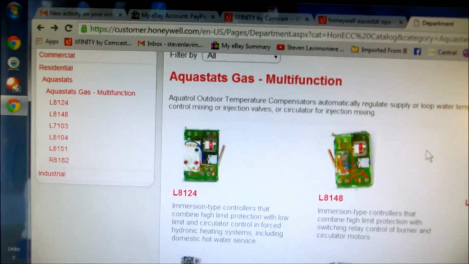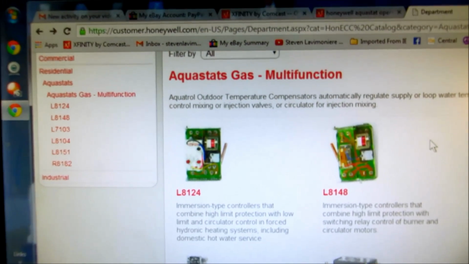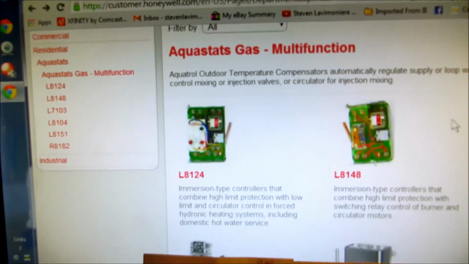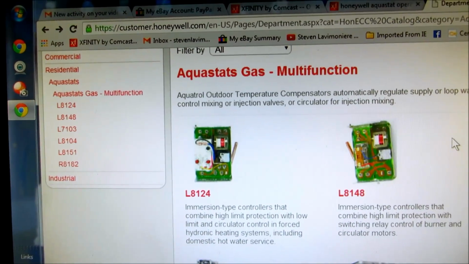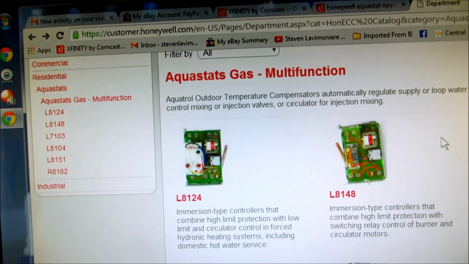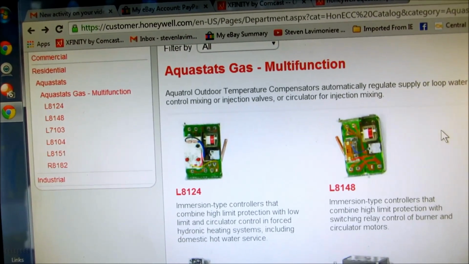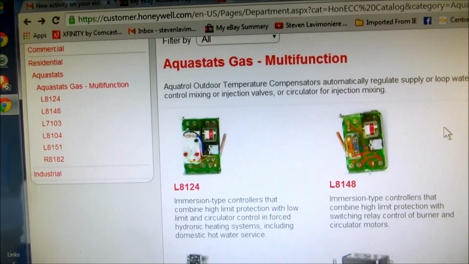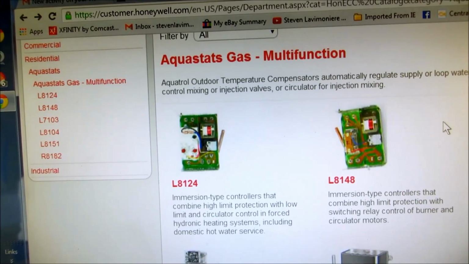All right, guys. On this one, I'm going to talk about controls and zoning. Main operating controls on boilers, basically. So you either have gas or oil-fired boilers. We're going to talk about oil-fired boilers right now. And then we'll go over the gas. But I'm going to kind of do them together.